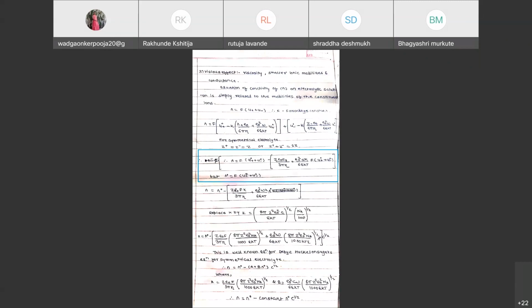Pooja, what type of confusion do you have? See, guys, what I told you here, this lambda is equal to this equation. Lambda is equal to F into U plus U minus. We are not at all multiplying this F with this U plus and U minus. Why are you getting confused with this F only? It's just Faraday's constant. Are you clear, Pooja? Garad, are you clear? Please tell me quickly.